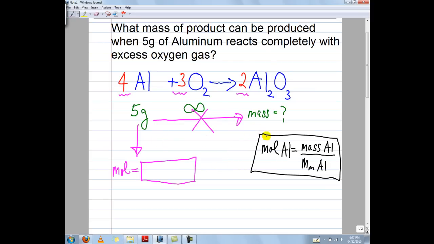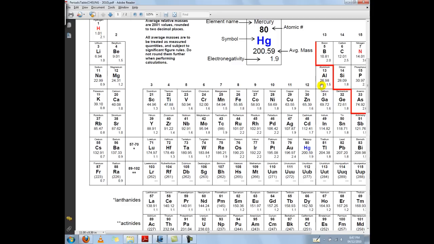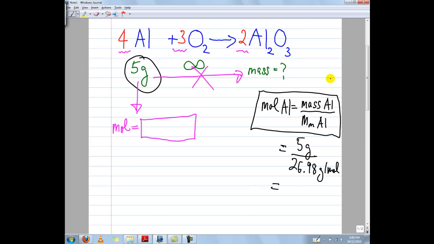To find the mole of aluminum, we follow the equation mole is equal to mass over molar mass, so the mass of aluminum divided by the molar mass of aluminum. In this case over here, the mass of aluminum happens to be 5 grams, so I'll write down 5 grams, and the molar mass of aluminum is 26.98 grams per mole, which equals to 0.185 mole, approximately. So with this number in hand, let's plug it in here, 0.185 mole of aluminum.